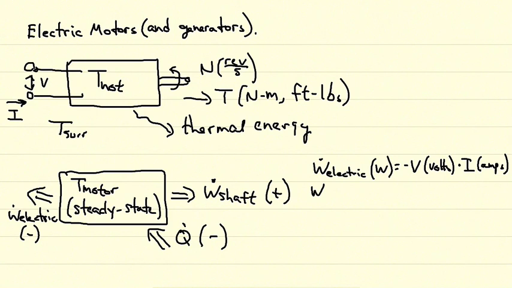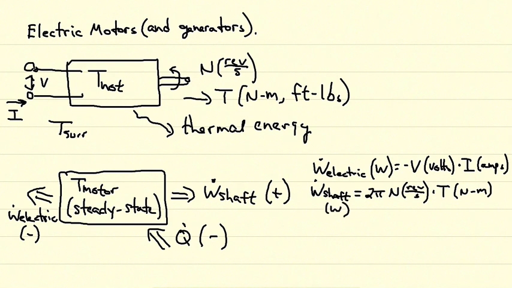Okay, so then the next work term that we have, of course, is the shaft power. And so shaft power has the following units. It is basically 2 pi times the rotational speed, n, in revolutions per second, times the torque in Newton meters. And if you use these units, then you will have units on the left-hand side of watts.